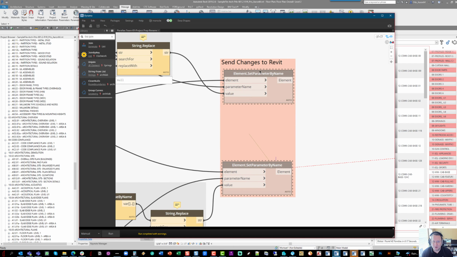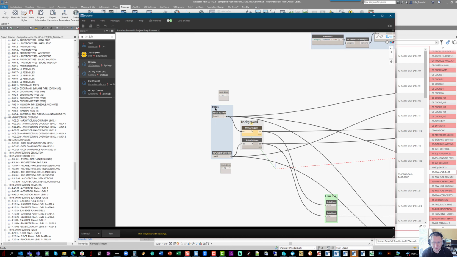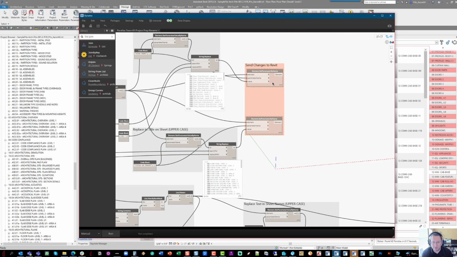You will notice when you get the graph that everything that says send to Revit we have frozen. So what we do recommend you do is set these inputs to what you would like to replace, and then hit run, and then check the node right before the send changes to Revit and see if these are the results you're expecting. Whenever it's a graph that does something very aggressive, like changing 70 sheet names or 70 view names, I always like to review them first before I activate these nodes by unfreezing them.